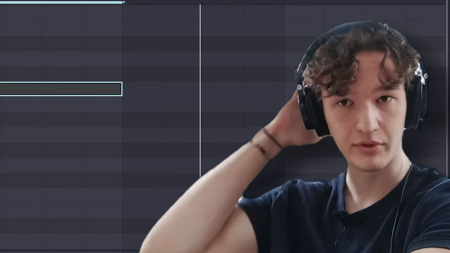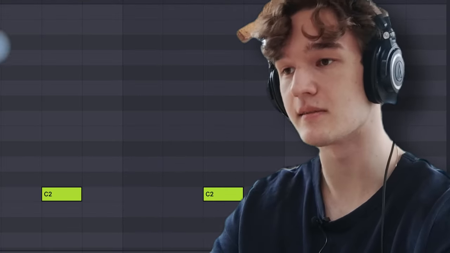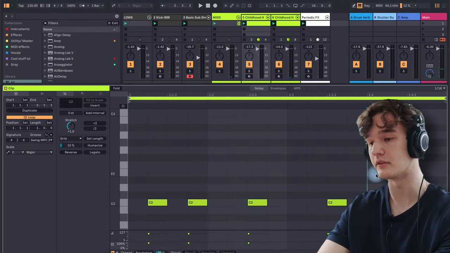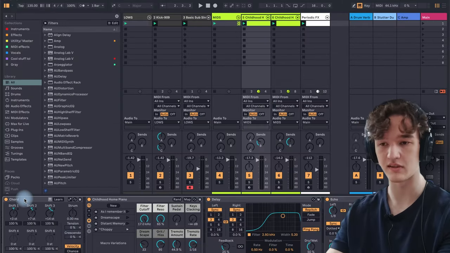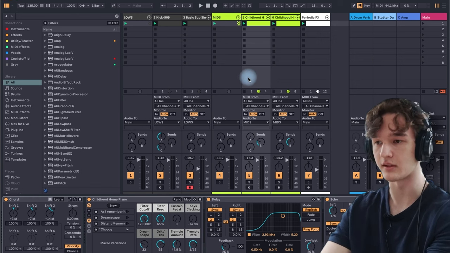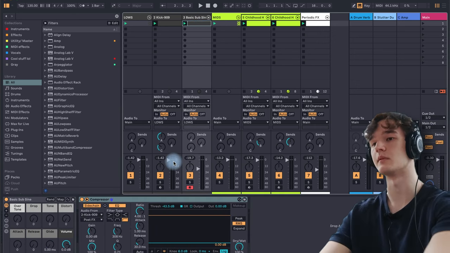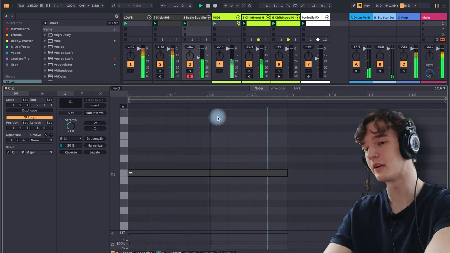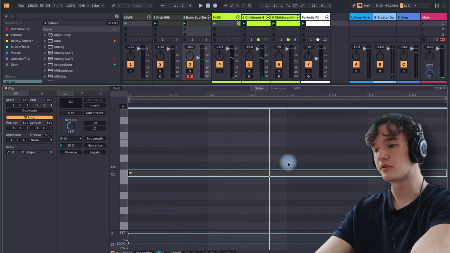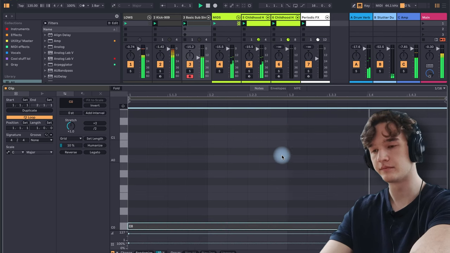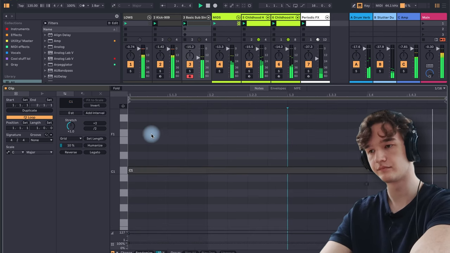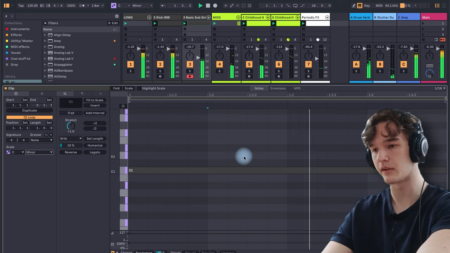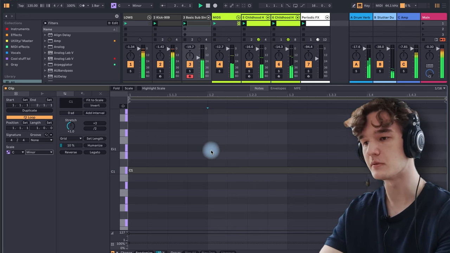Dub Techno is a bit more melodic, so in this case, it does matter what notes you use. So as you can see, all of these notes are playing C, which means that the root note of the chords that they are playing is also C. So let's just say that we're in C to simplify all of it for now. So we can pretty much just play. We could set the scale to C minor and see what other notes we could also introduce in here.